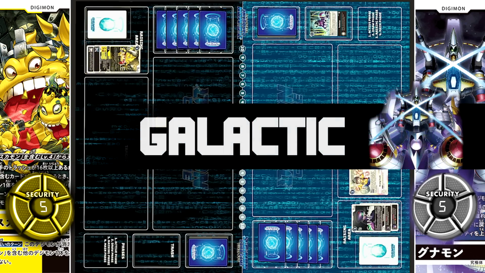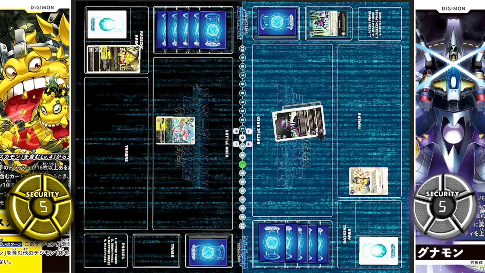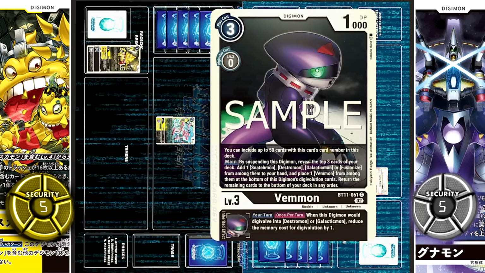played. Turn over, Vemmon moves out and is ready to absorb data with its main effect. By suspending this Digimon, reveal the top 3 cards of your deck, add 1 Snatchmon, Destromon, Galacticmon, or Fusionize from among them to your hand, and place 1 Vemmon from among them at the bottom of this Digimon's evolution cards. Return the remaining to deck bottom in any order.